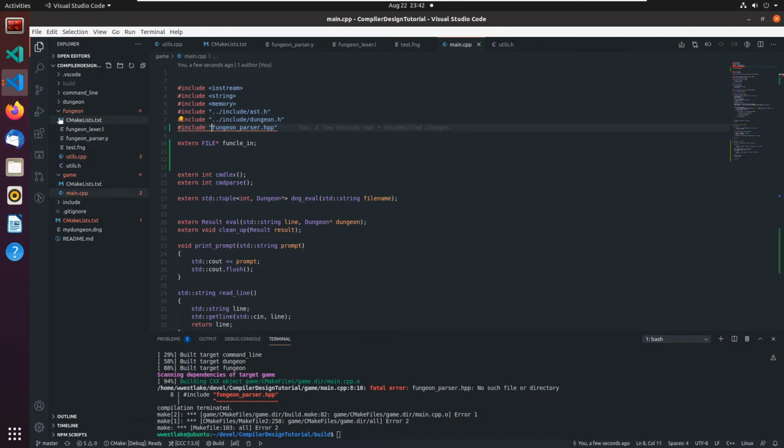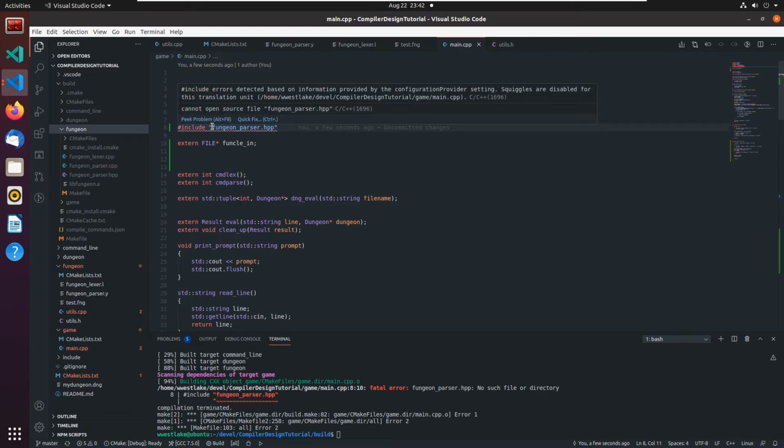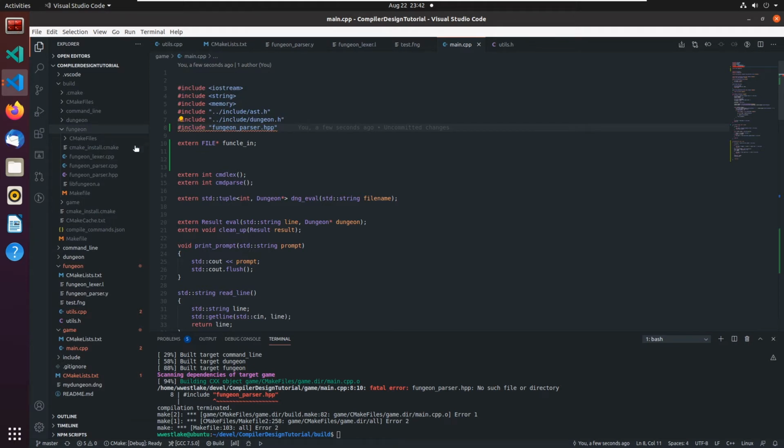That's going to end up in build fungin for now, until I can figure out this pathing.